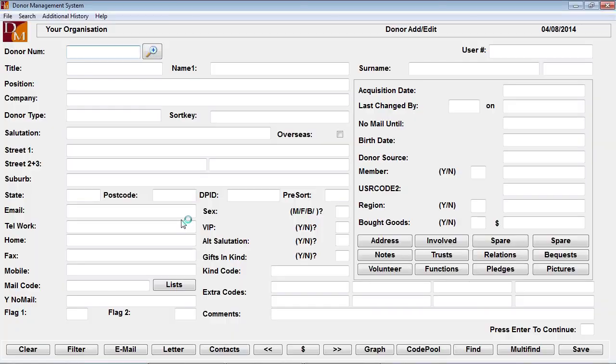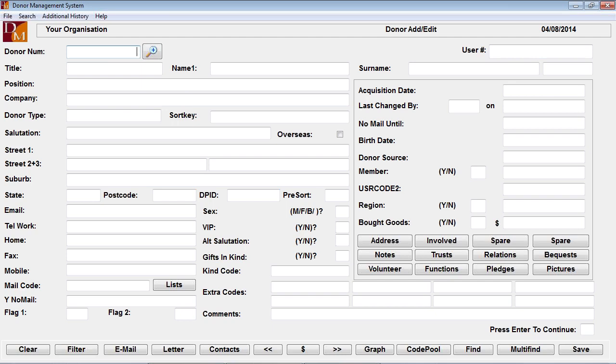So this is the screen where we store basically all of the contact details, and other associated information attached to the donor record will be accessible from here via certain buttons on the screen, as far as donor history, notes, additional addresses, etc. So on the main screen itself, the donor number field up the top here, where the cursor is at the moment, is a mandatory field, and the system will normally dictate the next number in sequence. So if I were just to press enter, the system will automatically give me the next donor number.